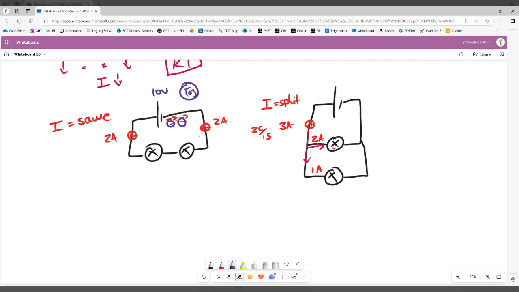If these coulombs then interact with this bulb, they're going to have to share the energy between this bulb and the other bulb later on, because remember, these components are wired in series. So my coulombs interact with bulb number 1 and then with bulb number 2. So let's just say that this particular bulb is given 2 joules per coulomb. That means that the other bulb over here is going to get 8 joules per coulomb. So it's a 2-volt bulb and an 8-volt bulb. So in a series circuit, the voltage is shared. It's shared not always equally, but will always be shared completely by whichever components are in that series circuit.